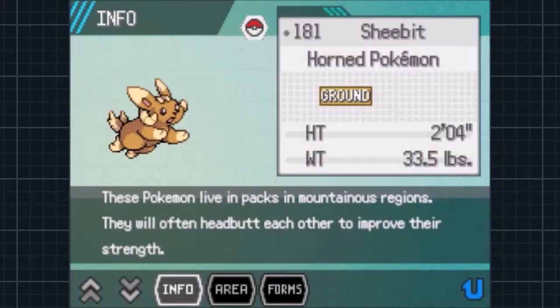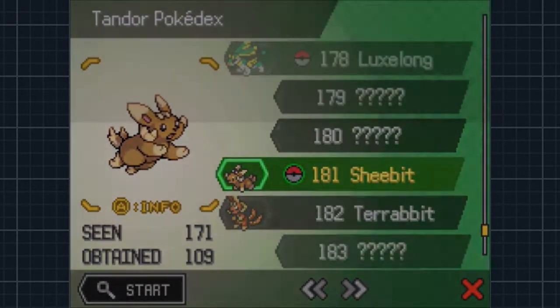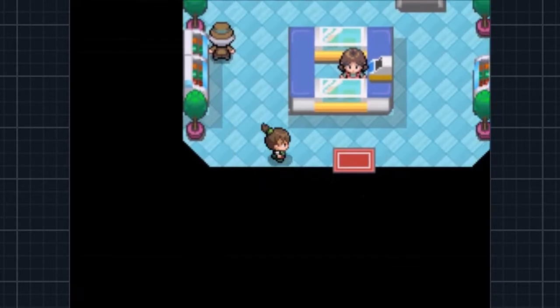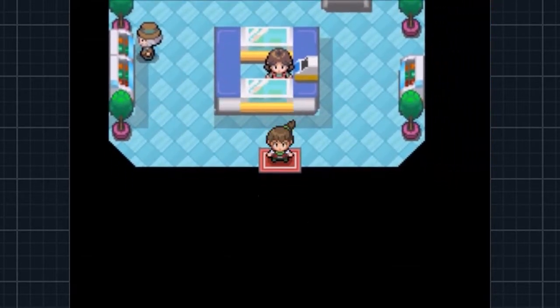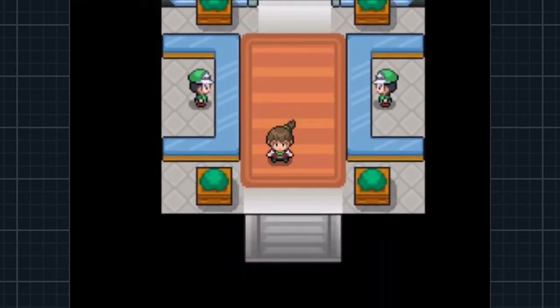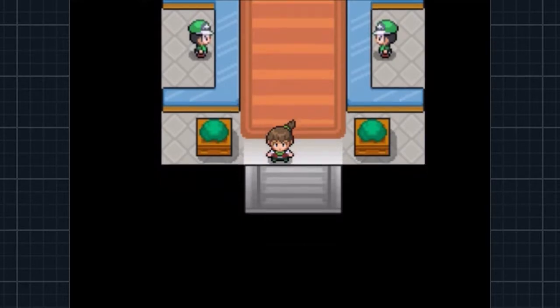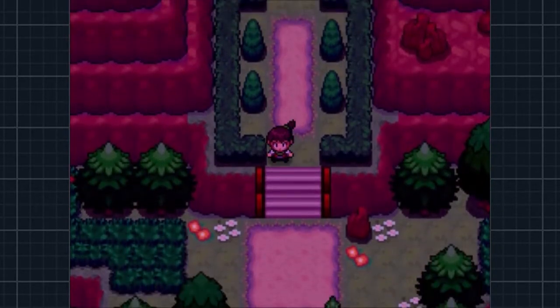Okay. Pokemon live in packs in mountainous regions. They will often headbutt each other to improve their strength. Okay. Oh, is this the pre-evolve form of that rabbit thing that we saw in the Tsukunami Museum? I don't know. Okay, editing magic is a thing, but let's go on to Victory Road. Also, the music here is pretty cool.